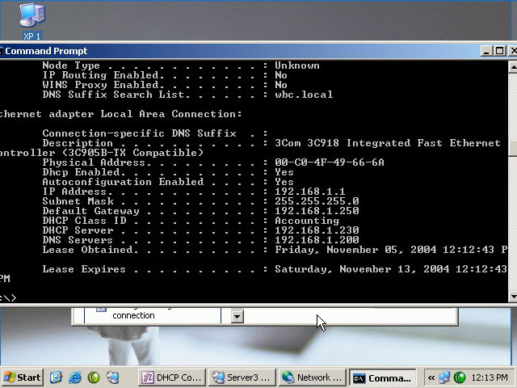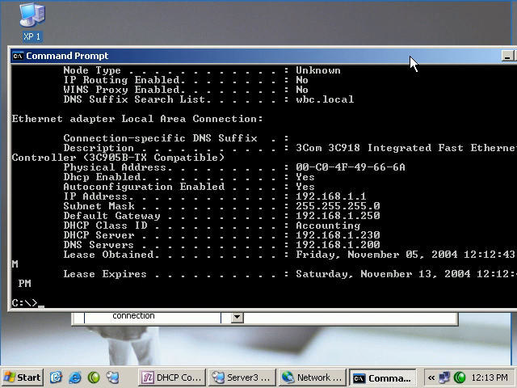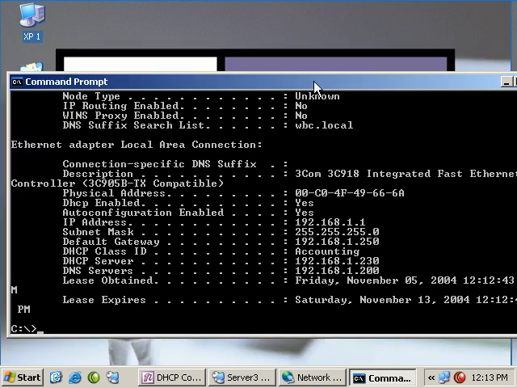If I want to, I can take a look at some more information by typing in ipconfig /all. And what you'll see here is that even though we picked up that class ID, the different default gateway, our DNS server setting still applies. We didn't get a special DNS server. It's exactly the same as before. So that's the good news here, that we're able to pull the general information as well as the specific information that you see here. So, pretty cool feature. Kind of confusing at first, but once you get a feel for it, it's really not too bad. Now, a couple things to note about this class ID.